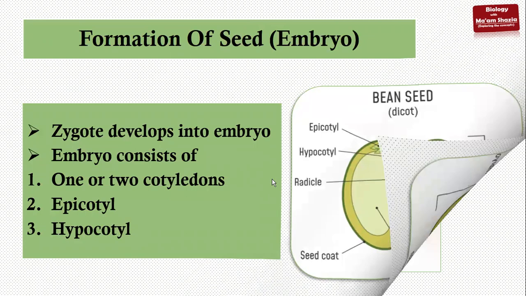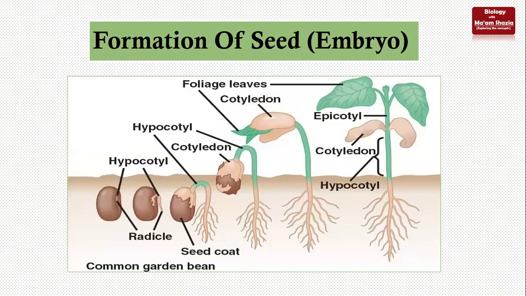And this is the hypocotyl. Look, starting from this part, the radicle is the part of the seed which is going to develop into roots. Plumule is the part of the seed which is going to develop into the shoot. So the hypocotyl will develop into roots. This is the elongation of the hypocotyl, and it goes downward for the development of the roots. And these are the cotyledons, and the shoot develops upward, and that is the epicotyl.